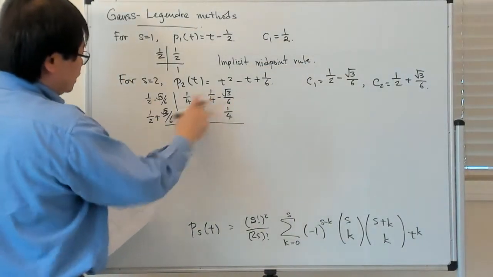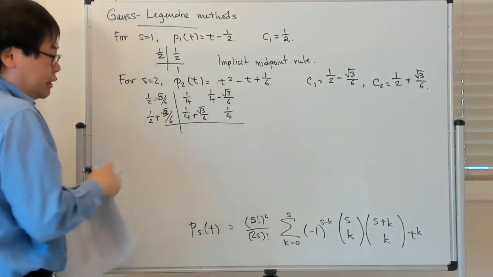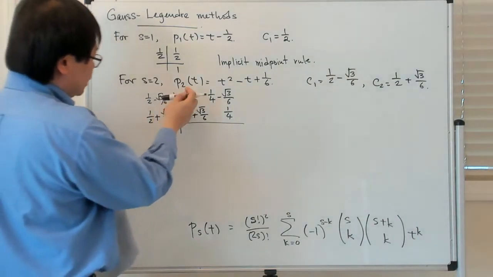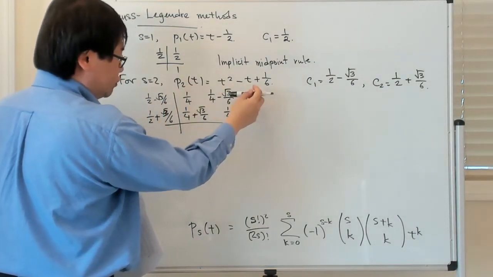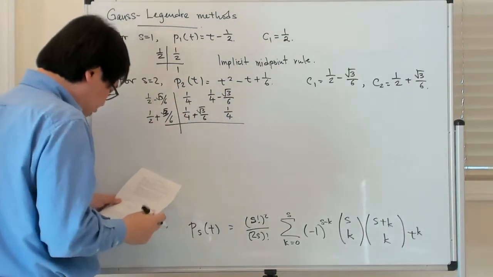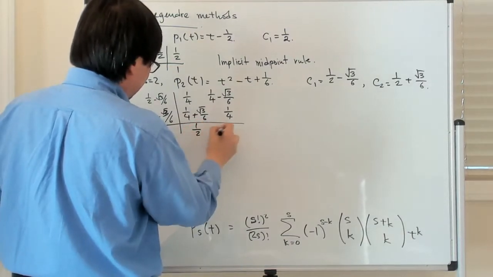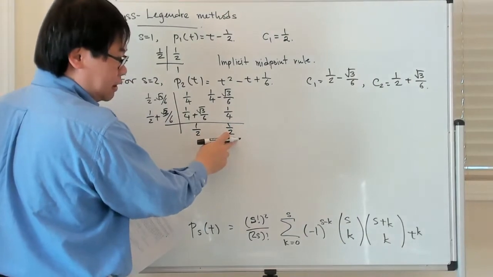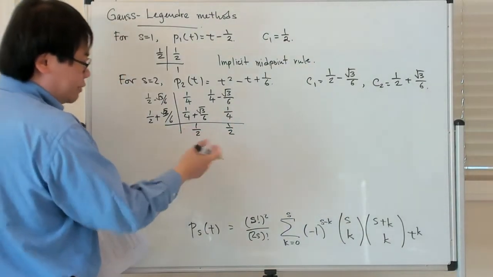Okay, and so you see that it has the first order condition, which is to say that the row sum of the matrix A is equal to the corresponding c value, which is something you see here. And the other property, of course, is that the sum of the b entries sums up to 1.